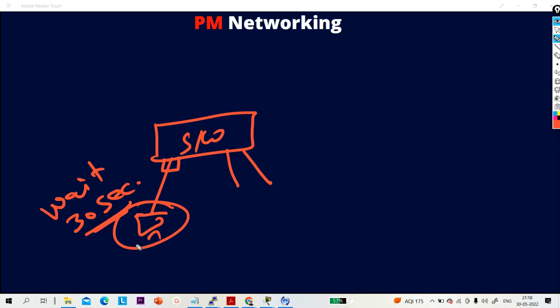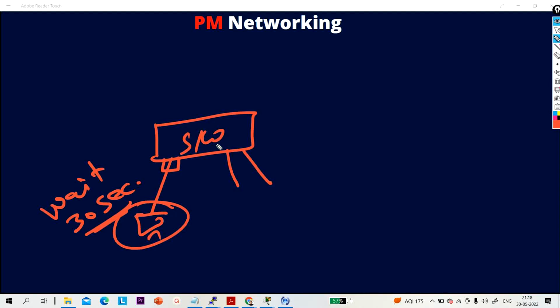So every day whenever you attach your computer through a switch in a company, you have to wait for 30 seconds, right? Is STP enabled by default? Yes, by default STP is enabled.